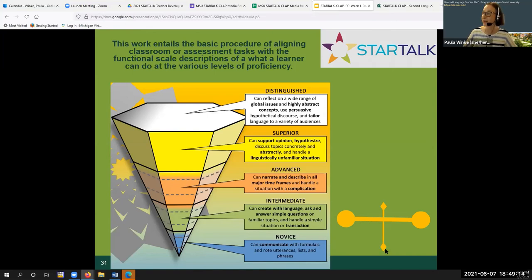So what we want to do is decide whether we want to measure vertical growth, maybe in a program that has 2 or more years of instruction, where during the first year tasks align with the novice level, and then in the second year tasks align with the intermediate level. That way we can see evidence of this growth that is vertical. But within any given year, let's say it's a second or third year where we are focusing on intermediate level tasks, to show growth, we won't be able to show it on the vertical axis. Rather, we will show depth in a variety of different tasks that can be completed at the intermediate level. So you can think about whether you want to measure vertical growth or horizontal growth or a mix of both.